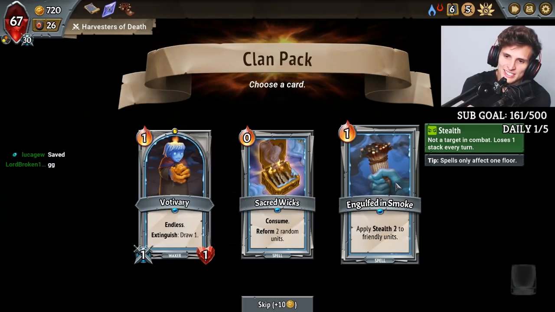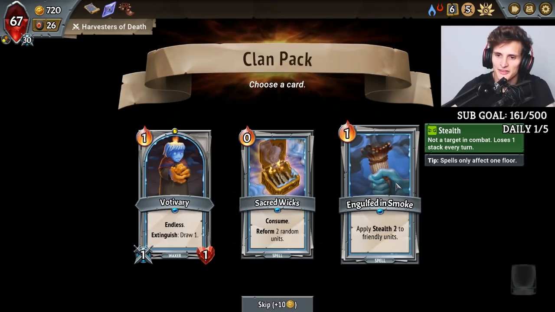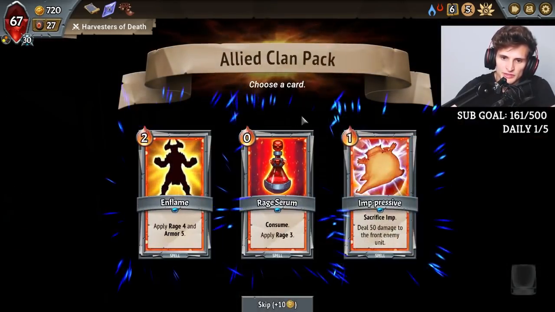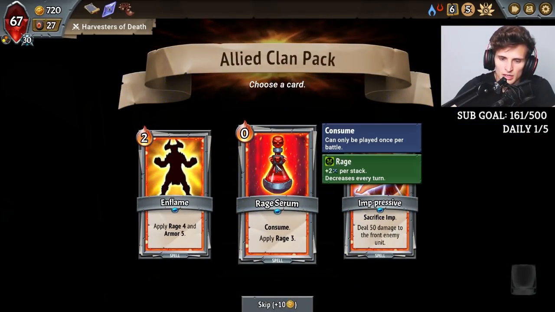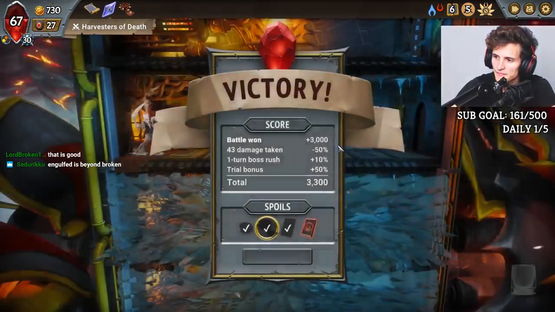Oh, shit. That sounds kind of good. That's like kind of Dazed in some way, right? I'll take one Engulfed in Smoke. That sounds nice. I've never used that before. Apply rage, apply armor and rage, and sacrifice this. Skip. Applying self sounds pretty nuts.